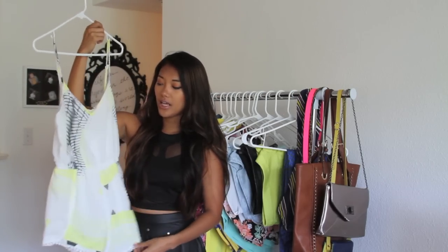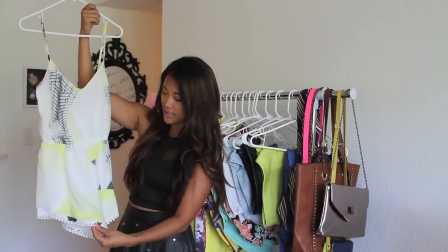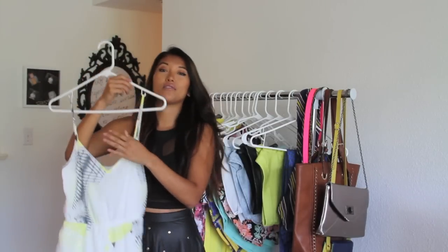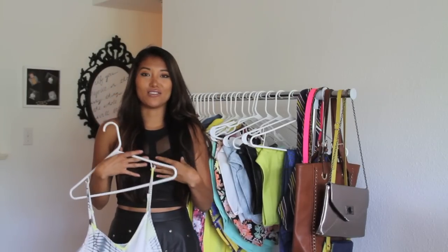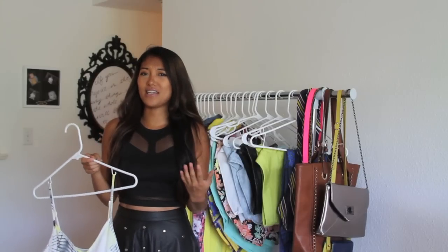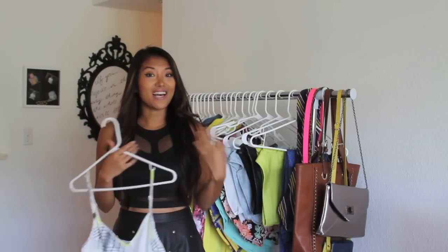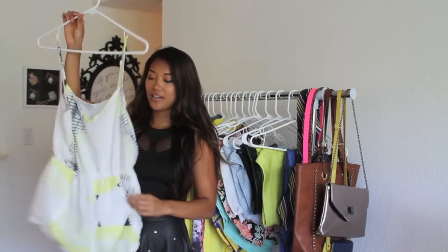Another romper that I love right now is this really lightweight one. It's nice to have a lightweight feminine romper. It has lace detailing and I love the v-neck. I have a smaller chest so v-necks tend to look better on me — if I wear a high neck top it doesn't look as flattering. This is by Attic Shop.